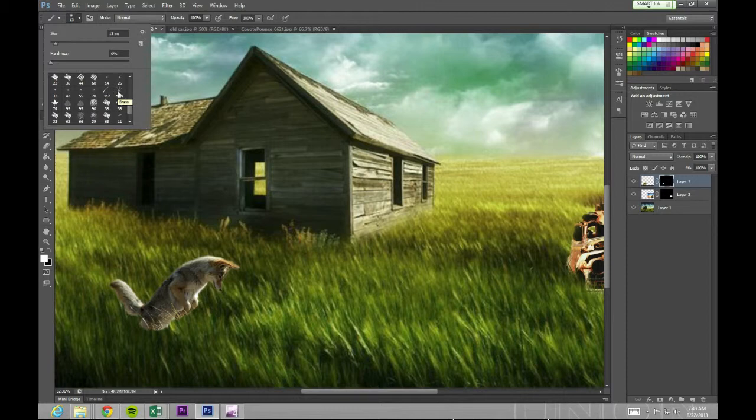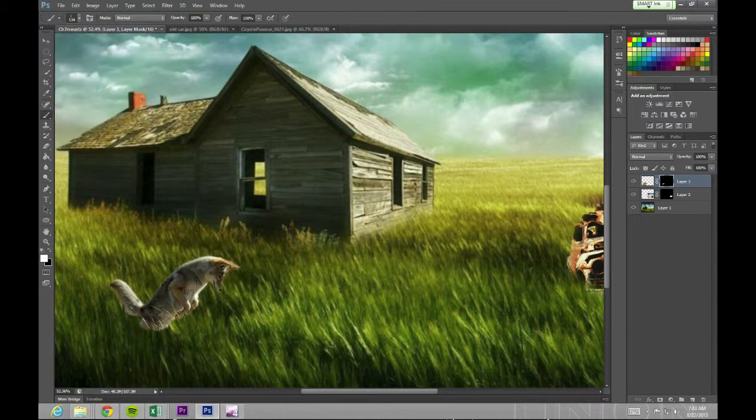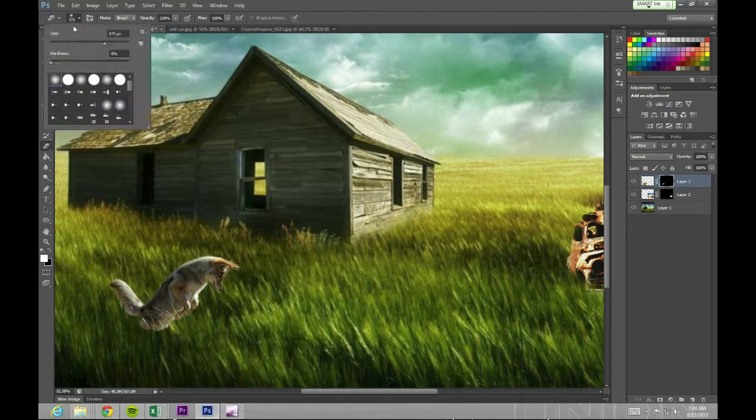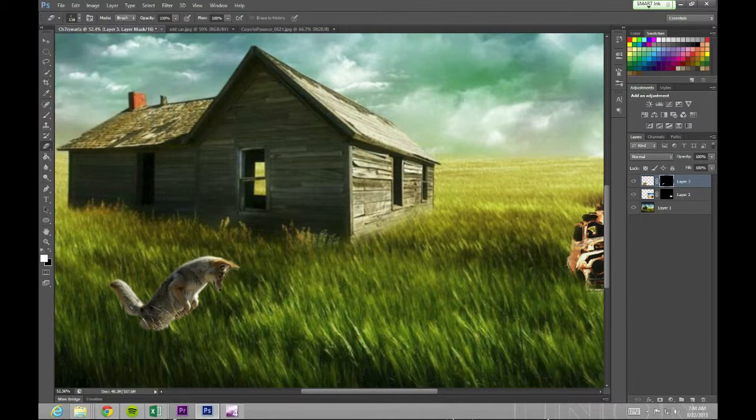And I like this one, this grass tool, and you got to grab the eraser, not the brush, the eraser tool. Sorry, eraser tool, and click here. Go down to the grass, and you're gonna click, and we're just gonna make it look like he is part of this grass.